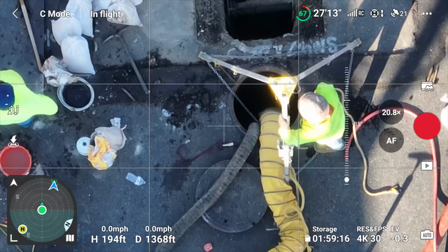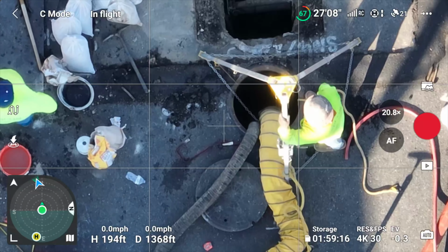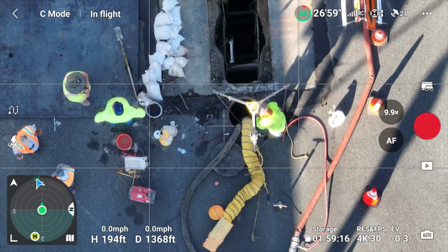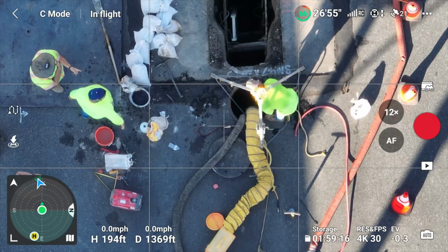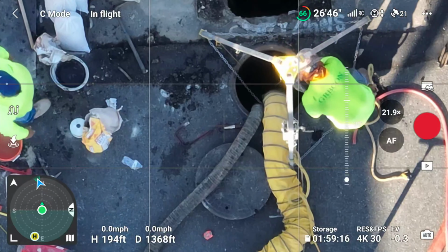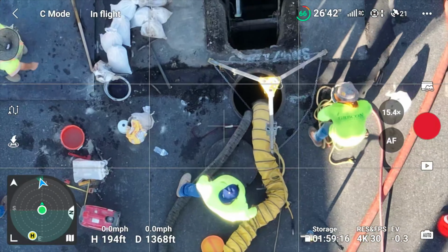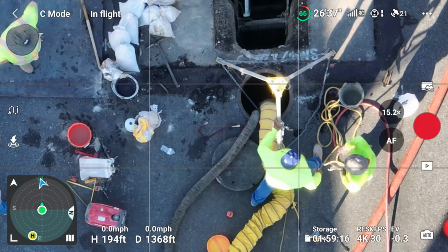It has been quite hot these past couple of days. I'm gonna say about in the hundreds, high 90s. So, I'm sure these guys get up way early and try to do this work early. That way they can get it out of the way and just try to finish up early before the sun hits them. 'Cause I'm pretty sure you guys know, at least out here in Southern California, it gets pretty hot. It's been pretty hot here in the month of August.